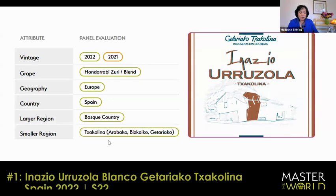If those of you who are going for certifications are having a panic attack, like, oh my God, is this allowable on advanced? We don't always just do testable, allowable varieties. I think one of the coolest things about Master of the World is that we pick wines that are exciting and great examples of type, whether they're considered classic or not. This producer, Ignacio Uruzola, has been around since, I think, the 14th century. So we're talking 11, 12 generations. And I think this is a terrific example of the style of chacolina that's widely enjoyed with the broadest range of cuisine. Evan wanted us to come up with summer foods that would be great with our wines.